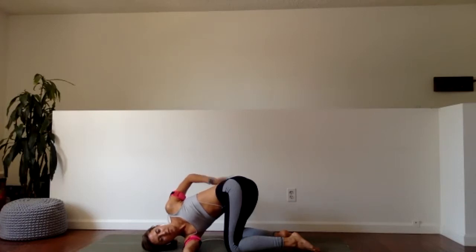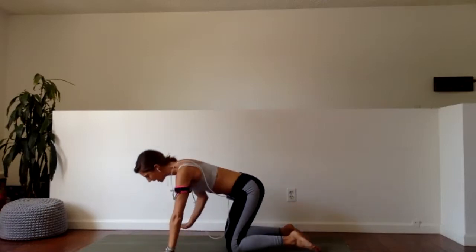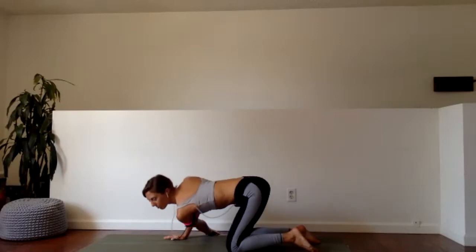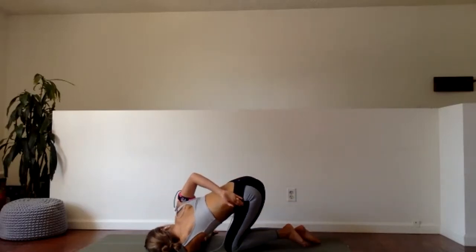And then go ahead and release the left hand. Press yourself back up through center. And let's work into the other side. So this time I'm sliding my left arm underneath my right. And I'm taking my right fingertip into my left hip crease.